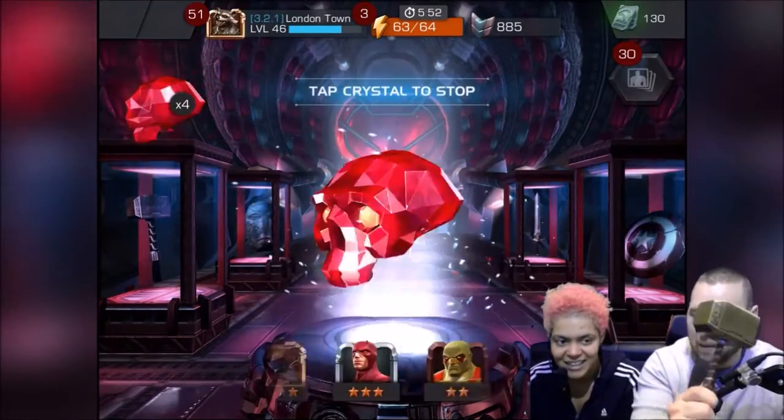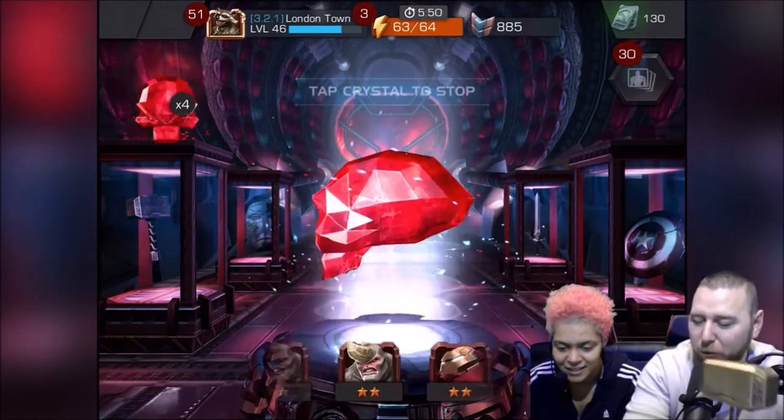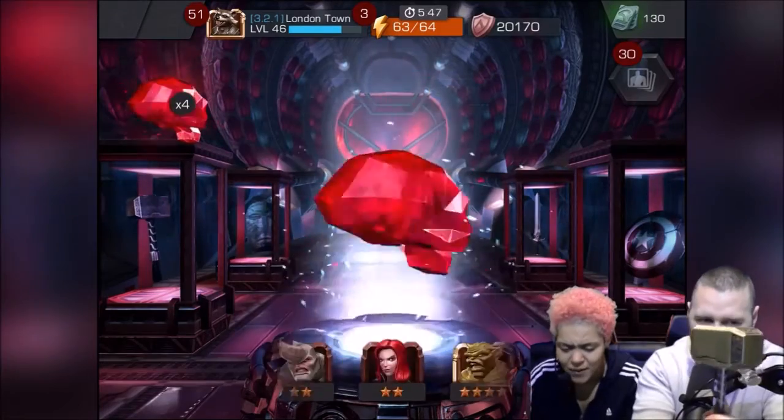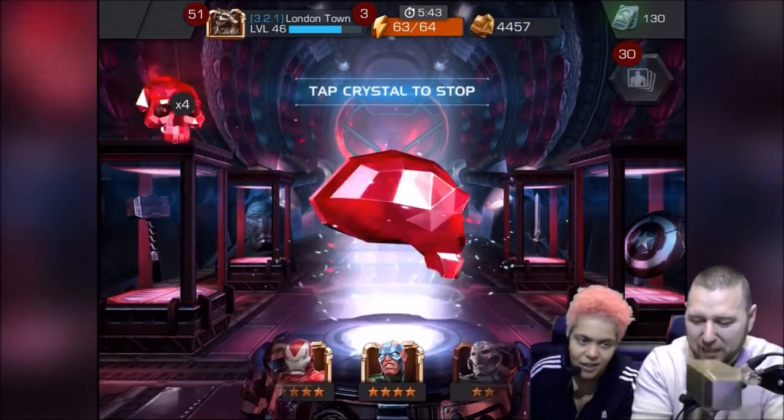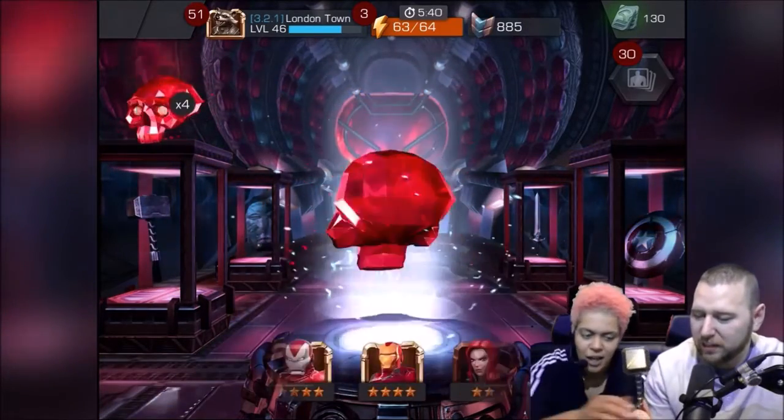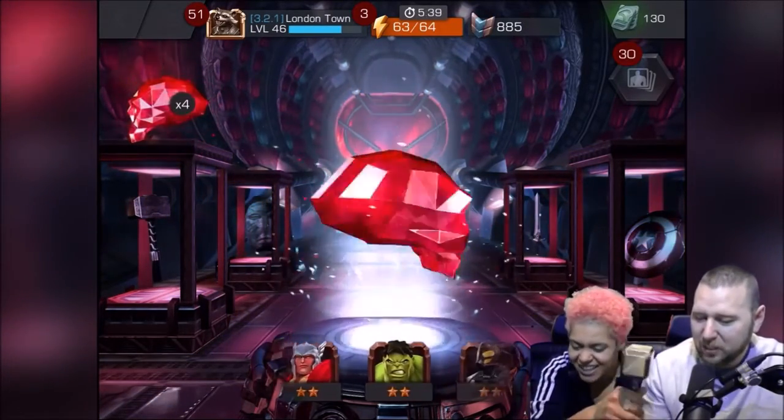Alright, so now we've got the Thor Hammer. We've got Crazy Daisy and we got the Thor Hammer. Hopefully we can get some good luck. Come on, let's see what we're going to get. Holding the Thor Hammer right now. 2 hands. I'm holding it with 2 hands. Touch it. Let's see what we're going to get. Come on.